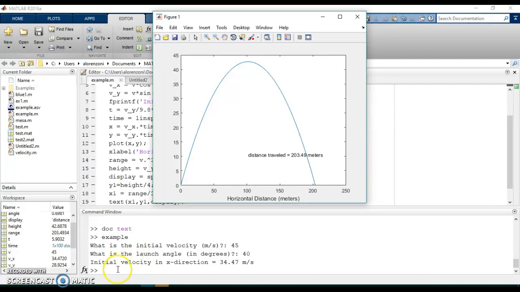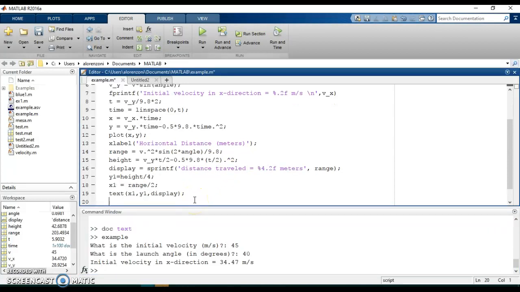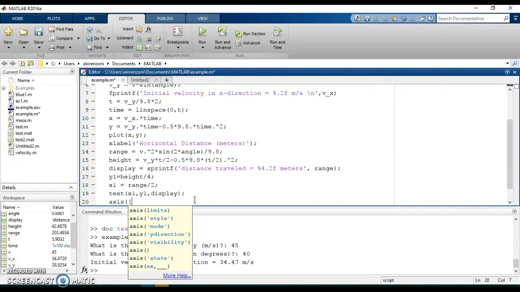Real quickly, one more thing I want to show you. Does anyone know how to change the range of the axes? Reba, you've done that, right? What did you use? What was the function? Axes, parentheses, and then you just put the numbers in brackets. Cool. So we're going to go from 0 to range, it's x first, and then 0 to height.